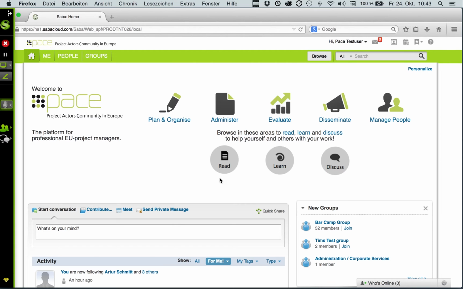We have certain learning objects and courses that can be accessed via the learning button, and there is an interactive discussion possibility where you can discuss in groups, which you can find under discussion. I will shortly go through these 3 items, and we're going to start with the library.